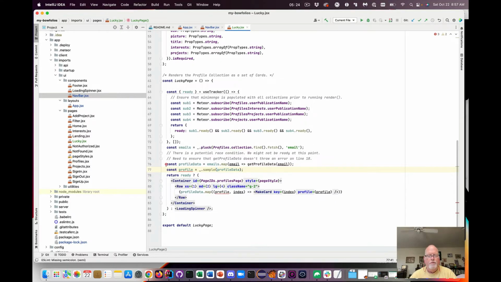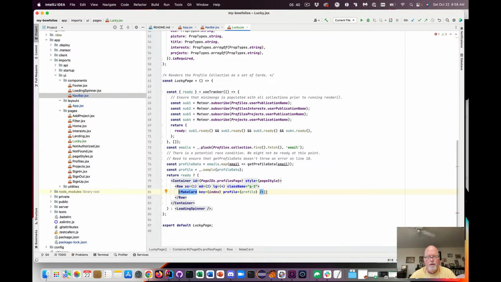And so now we just have our row, but instead of mapping them, we just call make card. Oh, we don't even need that. We don't even need the function.